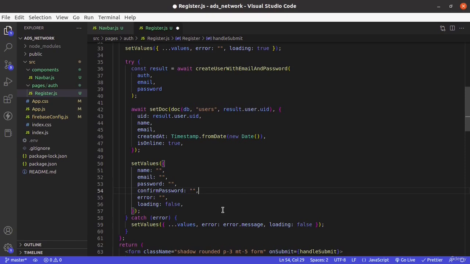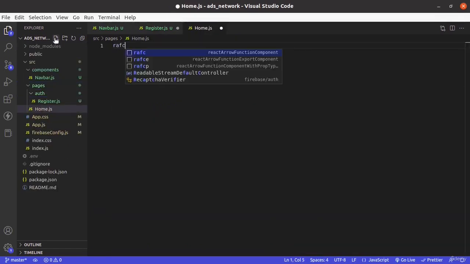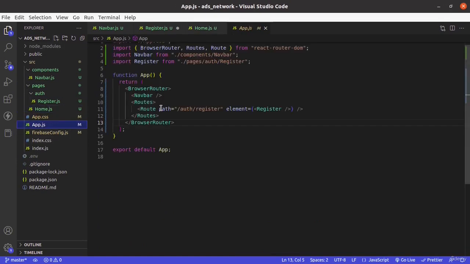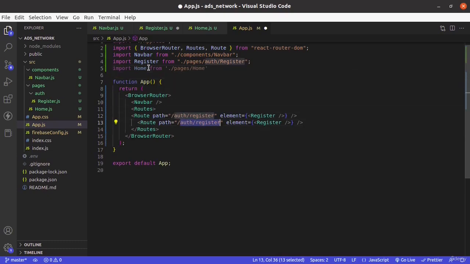Okay, now after that let's navigate to the home page, but we don't have a home page, so let's create one, Home.js, and we will register it here. Import Home from pages/home, and the path will be slash and element Home.